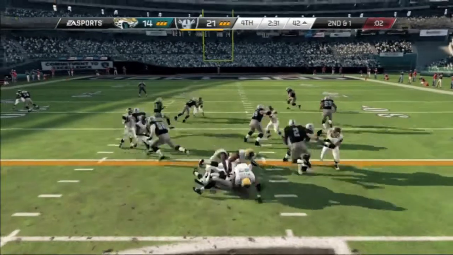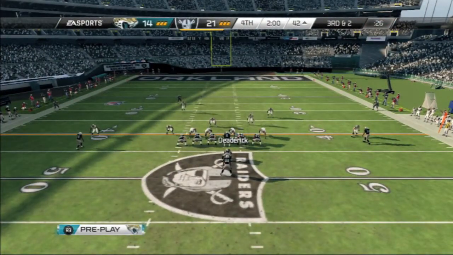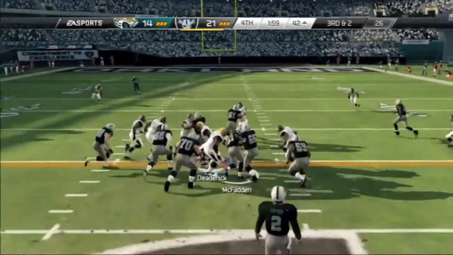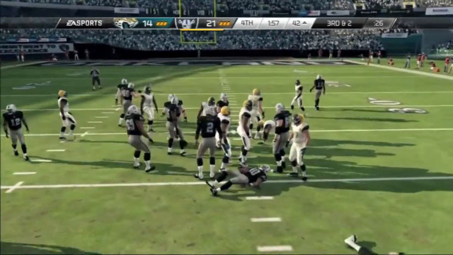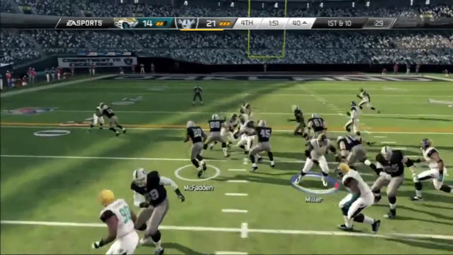McFadden takes the handoff. We get a stop. So it's going to be 3rd and 2. I probably should have called a timeout there to hold that extra timeout with a 2-minute warning. And on this next play, 3rd down, McFadden is able to pick up those 2 yards for the 1st down. So our chances are running out here.